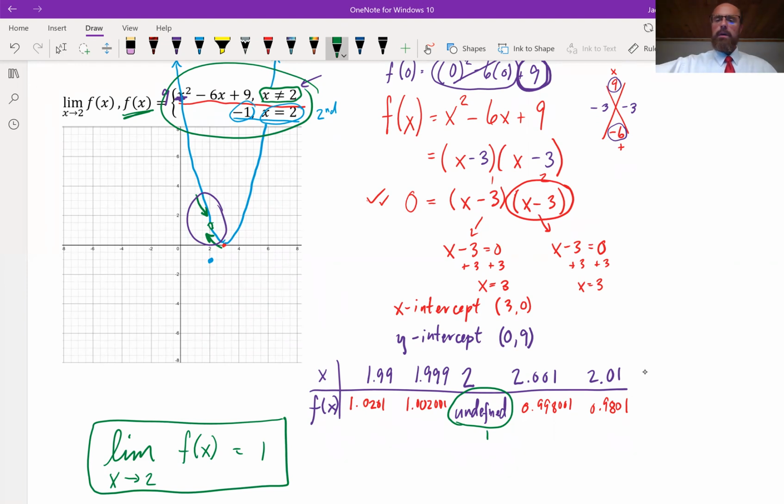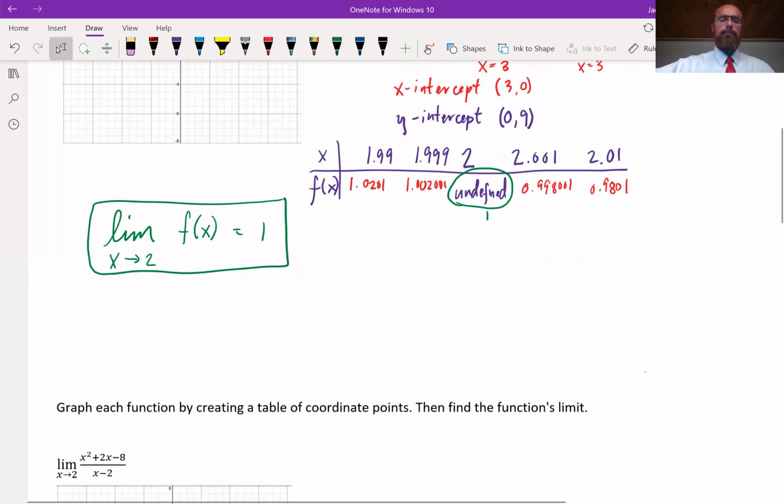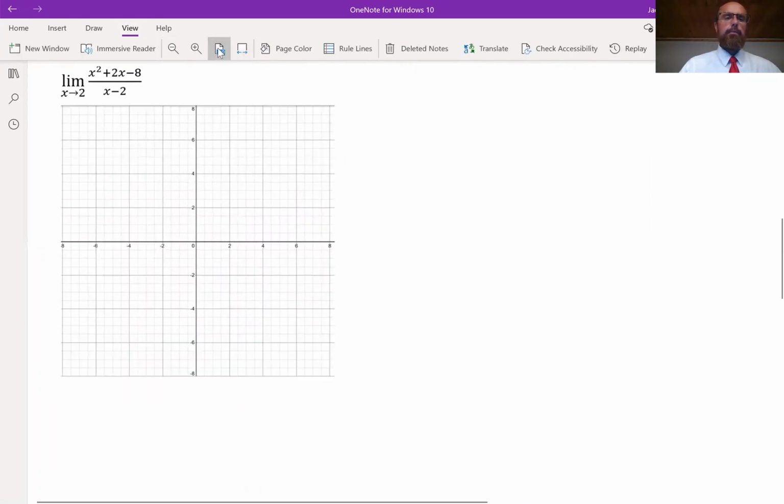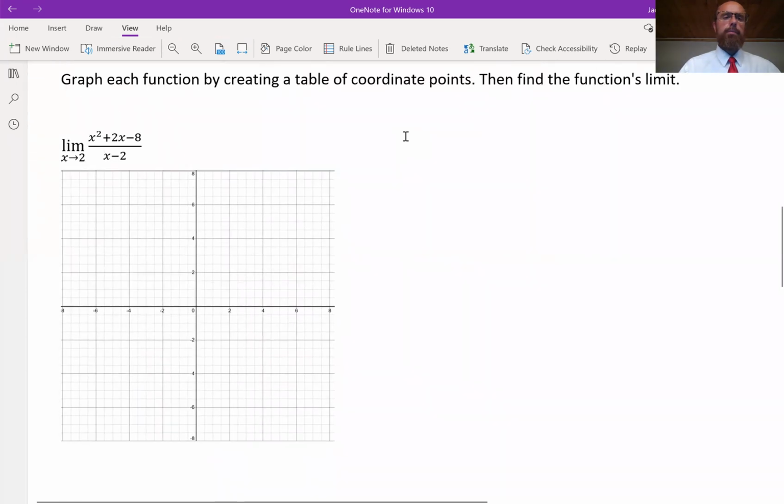All right. Well, let's take a look at a second example. Here we're looking at the limit as x approaches 2 again of the rational function x squared plus 2x minus 8 over x minus 2. So it has the appearance of a rational function to begin with. One thing that you always want to do, and you'll remember this from Algebra 2 and pre-calculus, is with a rational function, you want to factor above and below. Anything that you can factor, you want to do so.